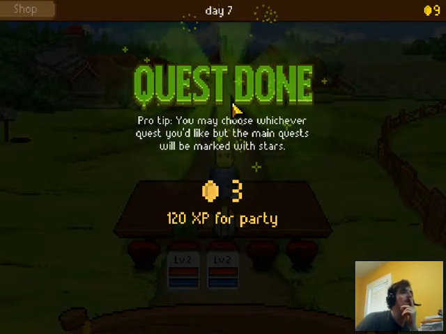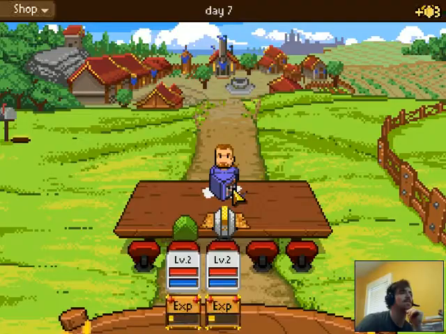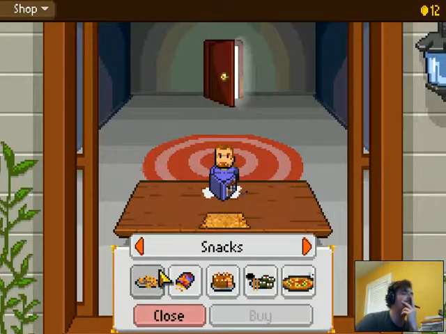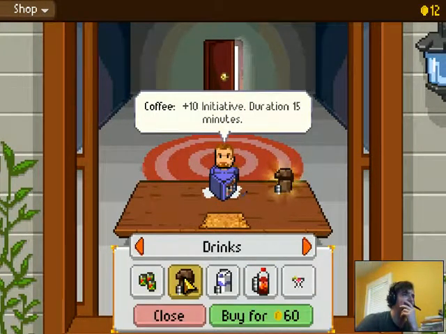Pro tip. You may choose whichever quest you'd like, but the main quest is marked with stars. Okay. I don't really know what gold to spend for yet. Oh, there's a shop right next to it. Snacks! Drinks. Objects. Oh, cool. What do the drinks do? It's an initiative duration 15 minutes. Nice.